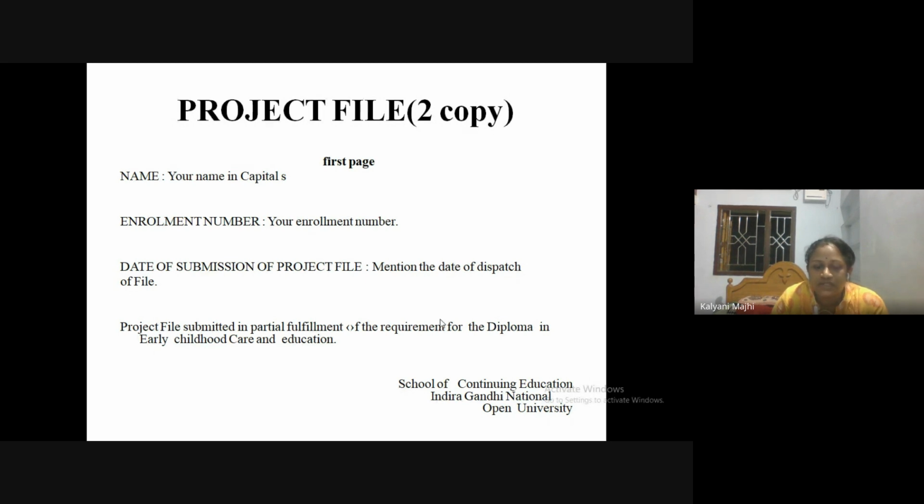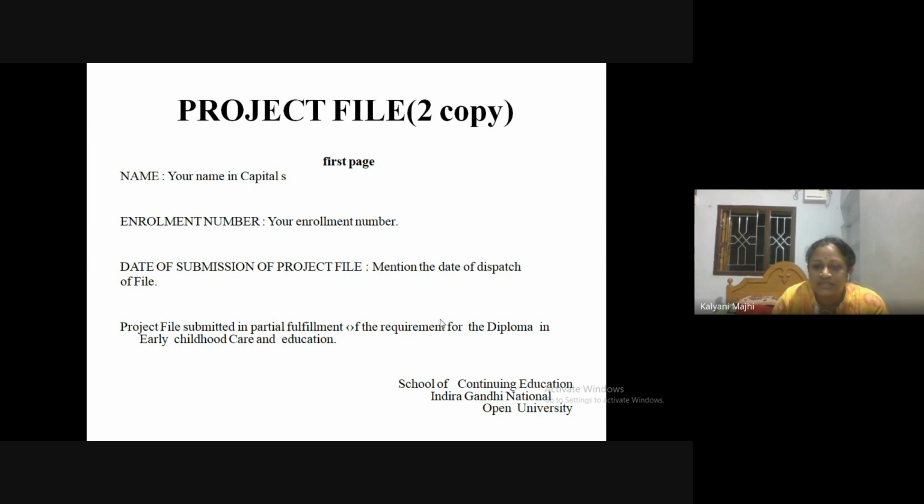The first page contains your name, your enrollment number, and your date of submission of the project file. Then, the project file submitted in partial fulfillment of the requirement for the diploma in early childhood care and education.